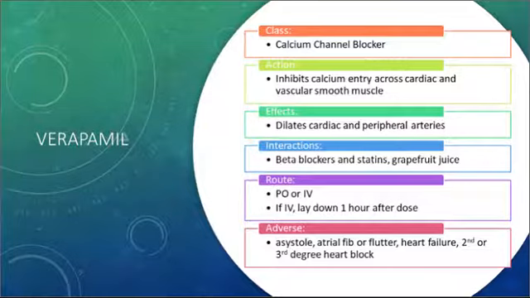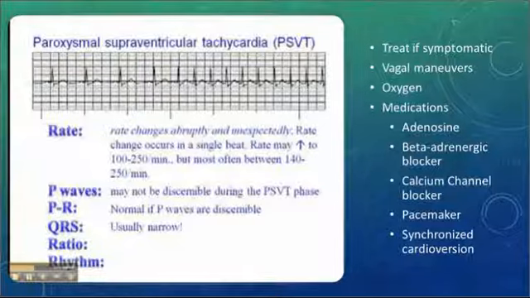If given with statins for your cholesterol, you have an increased chance of myalgias and rhabdomyolysis, which is the destruction of the muscle. Grapefruit juice, if given with verapamil, increases the concentration of verapamil in the body. What is verapamil used for? What rhythms? Premature atrial contractions when they're frequent and need to be managed. In hypertension, as I mentioned, often used in coronary artery disease, and it may be used in atrial fib to dilate that, help with perfusion.